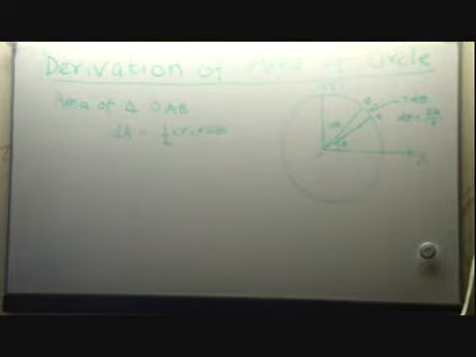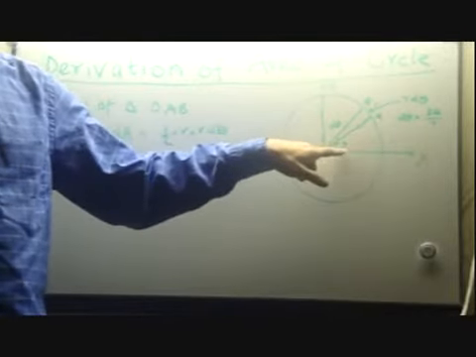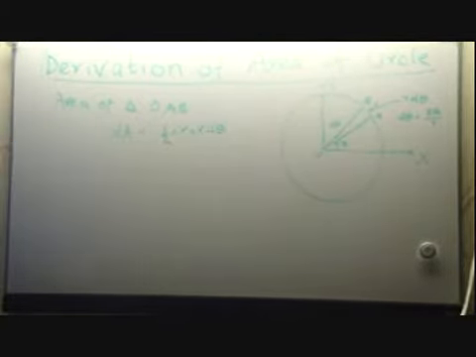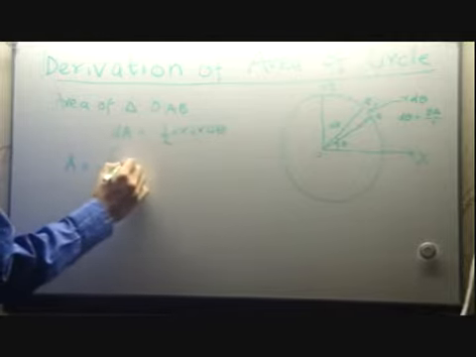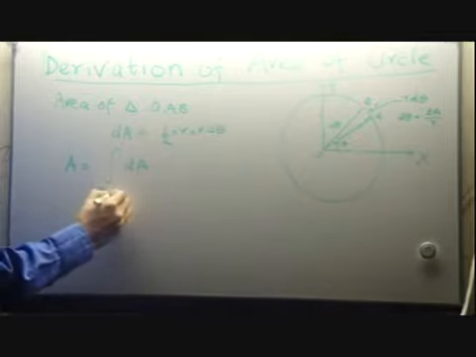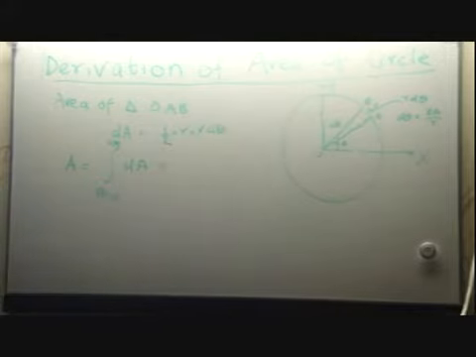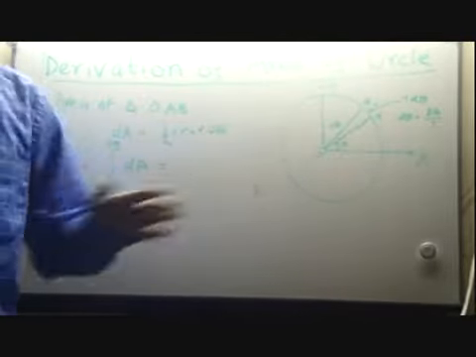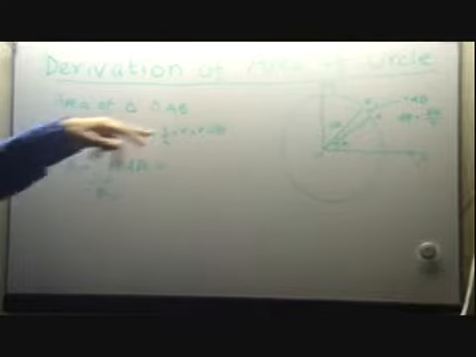And from integral calculus, we know that if we integrate it over the whole range, as theta varies from 0 to 2 pi, then this will give the complete area. So the area of the complete circle is given by the integral of dA as theta varies from 0 to 2 pi. Integration is nothing but dividing the whole thing into an infinitely large number of pieces and adding their summation. That gives us the complete value of this integral, and that's what we are doing here.